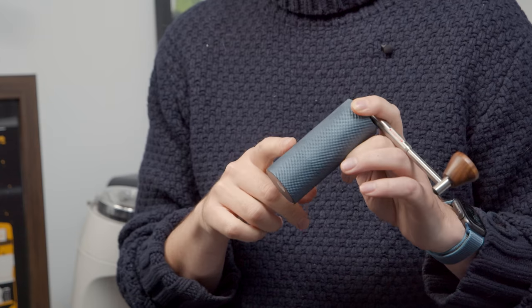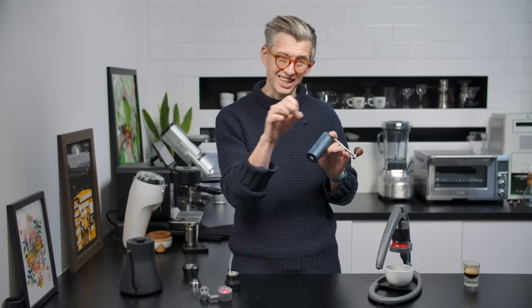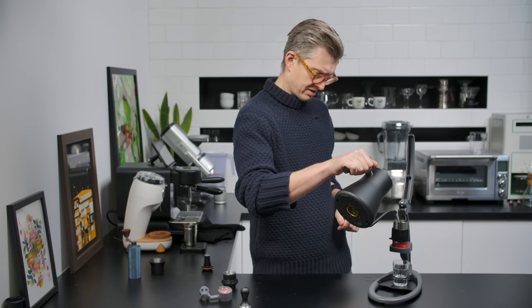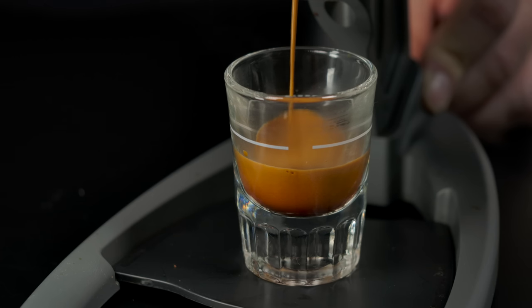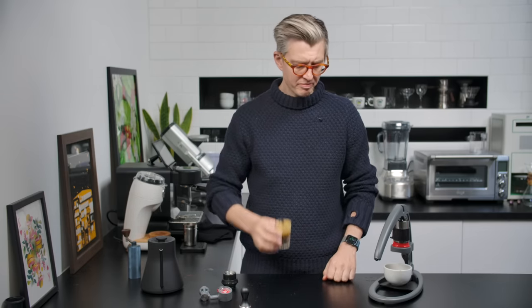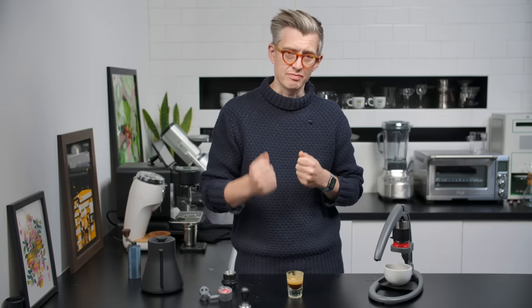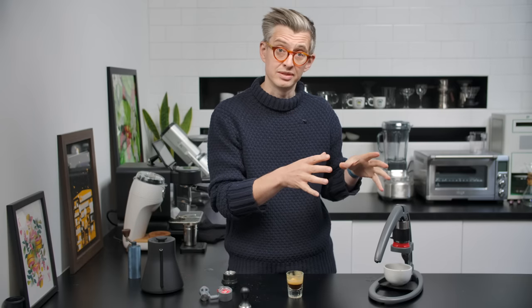As a little experiment, I'm going to pull one more shot using the Time War hand grinder — it's not set to espresso espresso because it's not that easy to dial in, but it's really pretty fine. We'll see if that plus the flow control basket gets us to a better espresso. Water in, looking for those first couple drops, then I'll apply a bit of pressure. That crema looked a bit darker, the shot flowed a little slower. The finer grind has helped, but that's not really truly espresso-tasting to me. That's what the flow control brew basket is: it will save you from disaster, but it will prevent you from reaching the highest highs of espresso.